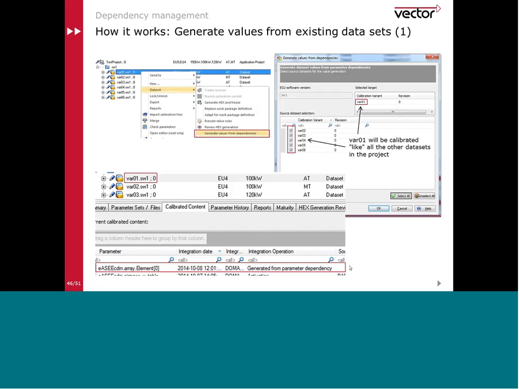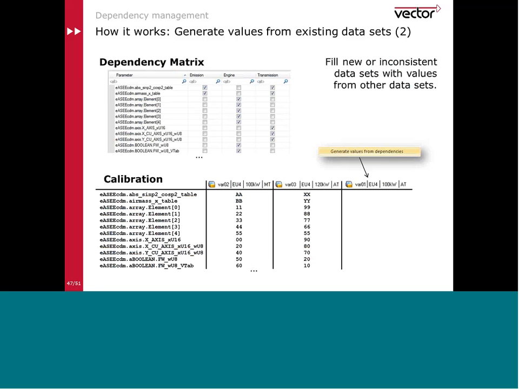How does this work? Let's have an example here. This is the dependency matrix we've already seen a few slides ago. And now let's assume we have already two calibrated variants, variant 2 and variant 3, with this calibrated content for variant 2 and this calibrated content for variant 3. And now let's assume variant 1 is completely empty. And the user now says generate values from dependencies on variant 1. What's happening now?